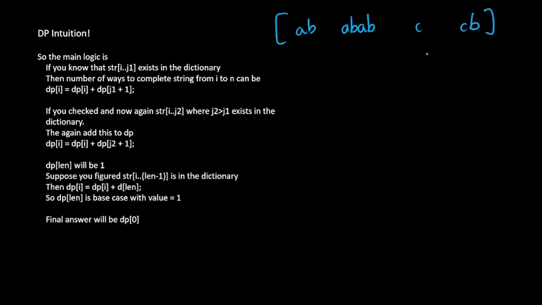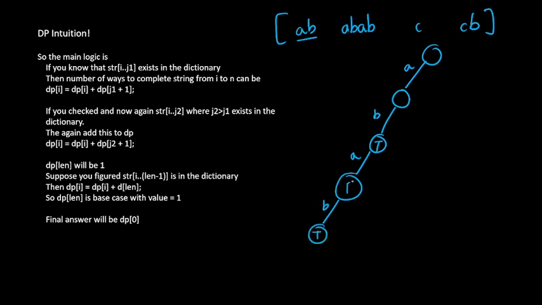Now, if I just make a quick trie, so A, I'm just making this a raw diagram, AB, AB, and then again, you'll have an A. Here you will have true because this is the end of a word for this one. And then we'll again make a pointer to B, and this would also be true. This is false. This is basically what I'm writing. And then you're making one to C. This would be true because C is a single letter over here. And then when you'll be making over here B, and this will also be true. So this is what the trie will look like for these words.